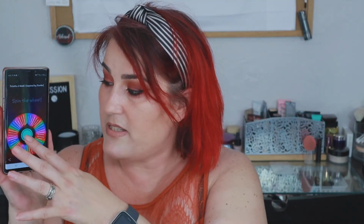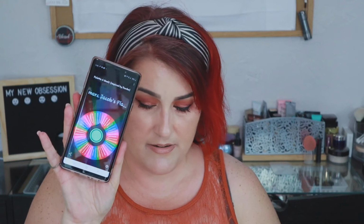So with that being said, we are going to pick a new palette. To pick a new palette, I do have a Samsung Note 9. I picked up an app on the App Store called the Decide Now app, and it just looks like this. It's just like a Wheel of Fortune app. I know that they also have these apps on the iOS system. I would love to know if you're playing along with me right now. As we get new palettes in, I do put them into this wheel, and as we use them through the palette roulette, or I've decided to declutter them, I do take them out of here. In order to spin the wheel, we just hit the button right there.